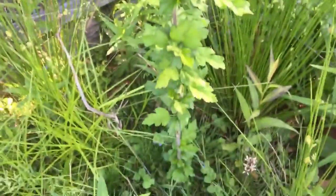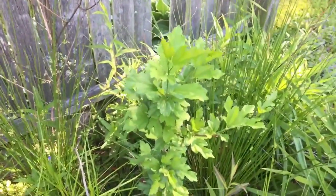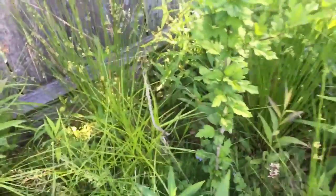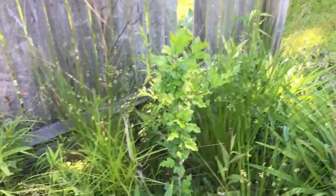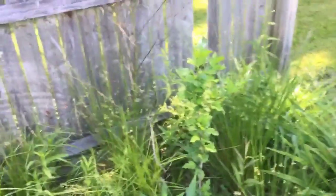Anyway, this is that Rose of Sharon that grew from a twig that accidentally got caught on the bottom of a tray. I think I talked about it. Anyway, it's growing pretty damn good. It's got about 6-inch stems already growing up out of the twig that we broke, or twig that we planted. So that's going to turn into a fairly decent little bush there. Alright, there's that update.